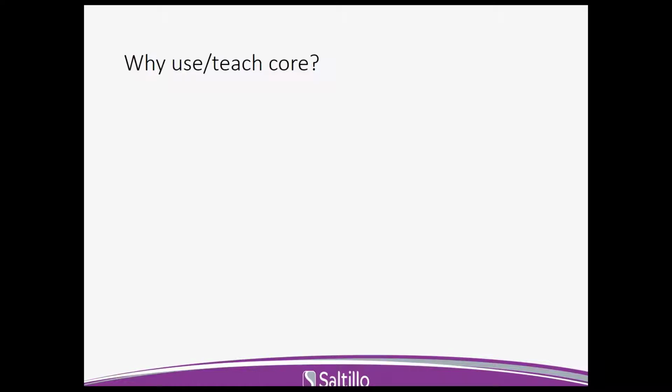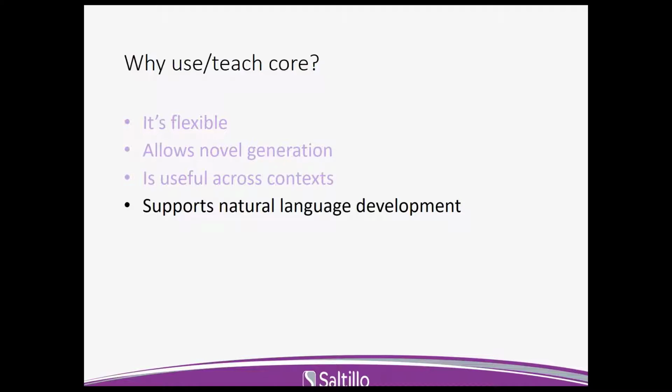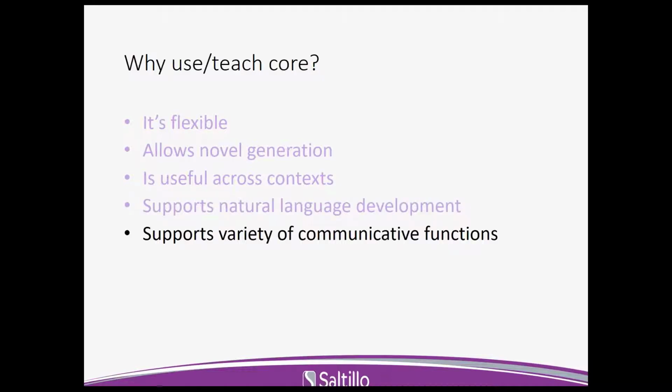Why would we use and teach core? Sentences and phrases allow for speed in the communication process and should be part of any AAC vocabulary set. However, with core, it allows for the flexibility of novel generation of sentences. Being that it's useful across contexts, we can use the same words in a variety of different ways. They can be combined to increase semantic and syntactic complexity, that natural language development. It allows expression of a variety of communicative functions.